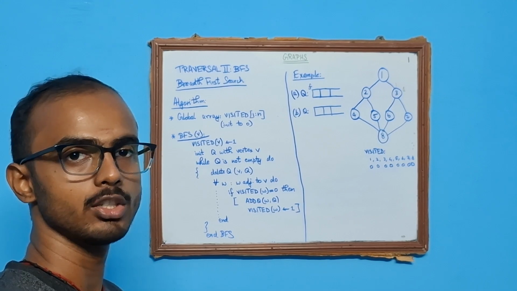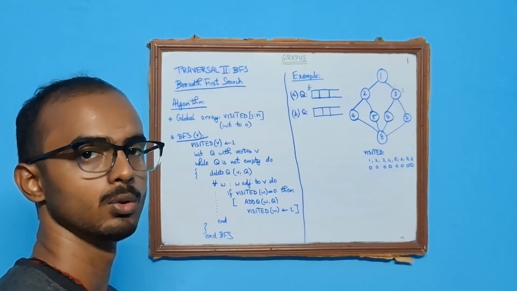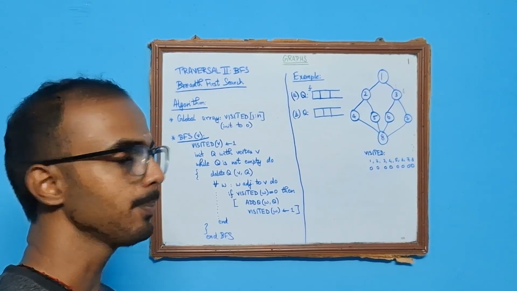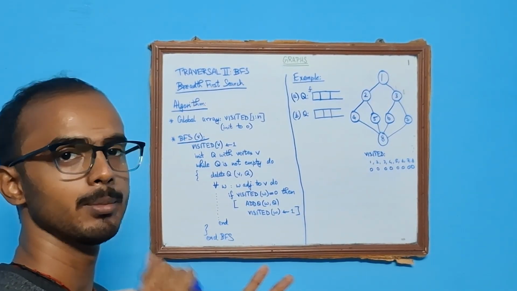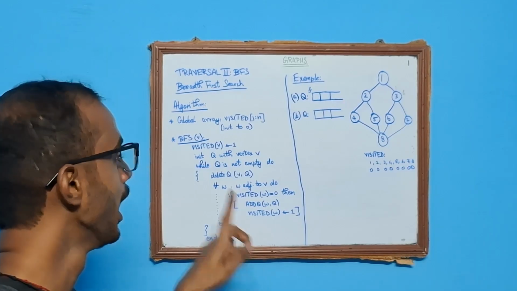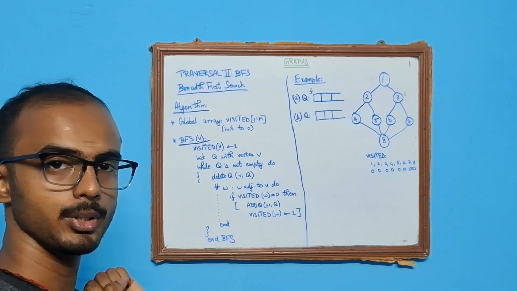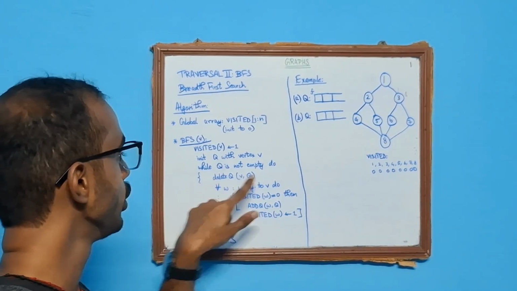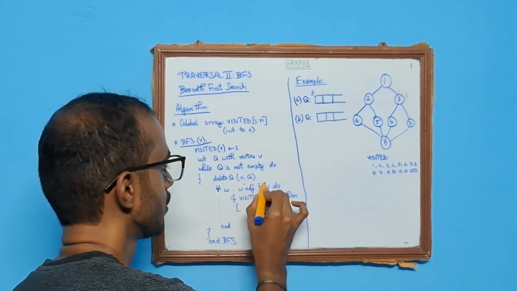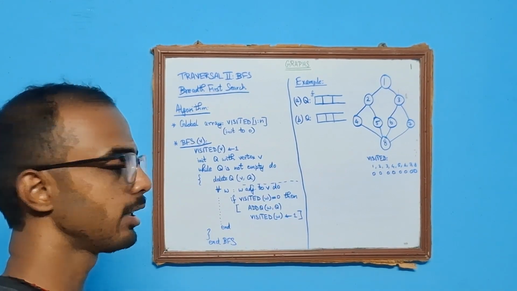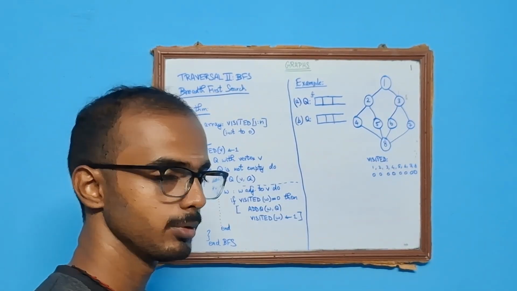So the queue will initially be empty. First, you are entering a particular node, and you insert that node into the queue. While the queue is not empty, what we are going to do is delete from the queue. Pop one element from the queue, the front element, and then you can print it here if needed. Printing can be done after deleting that element, and you can print that element for the sequence, which will come with an example here.